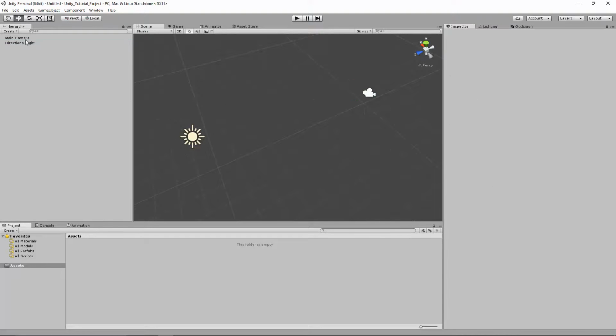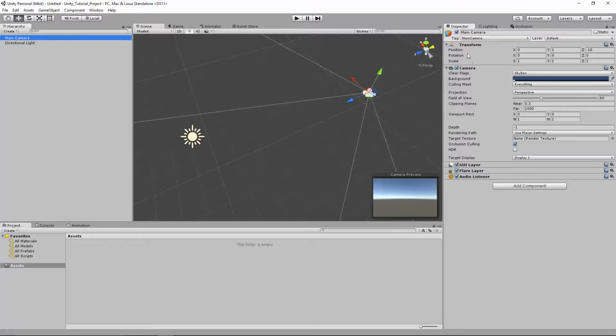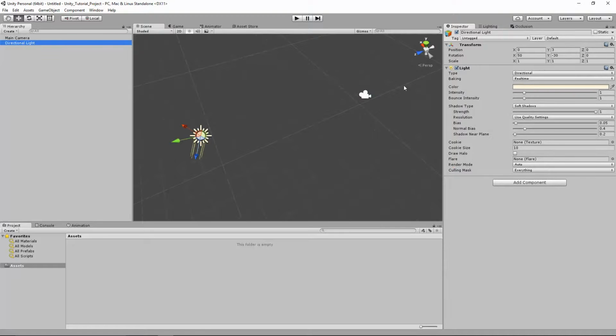Assets included, and we'll get to that again. If I click on main camera, you can see all the parts that make up a camera and what their settings are. A big part of the workflow is going to be selecting these objects over here and then going over here and changing values on it.